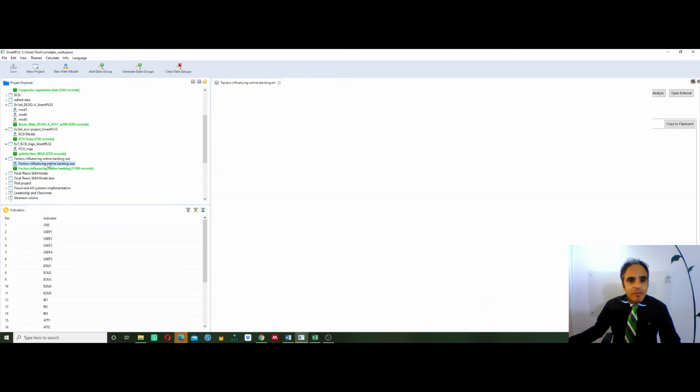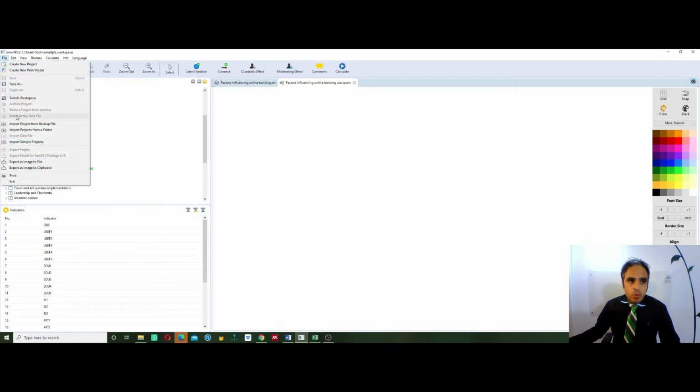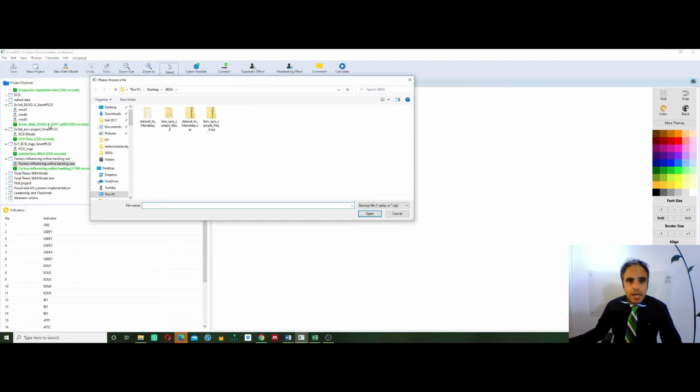However, as you see, we don't have any already drawn models on the canvas. Let me show you. In this project, we can import, for instance, file and do import projects from folders, or from backup file, let's say from backup file. And if we go here, for example, organizational TAM technology, I'll just import this as it is to show you how the model looks.